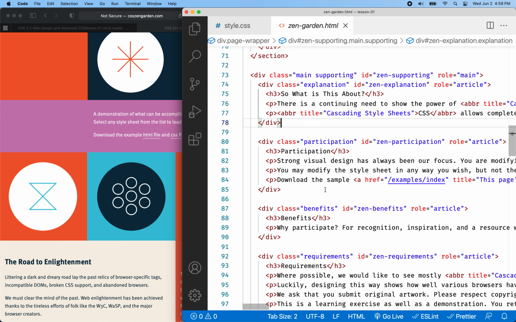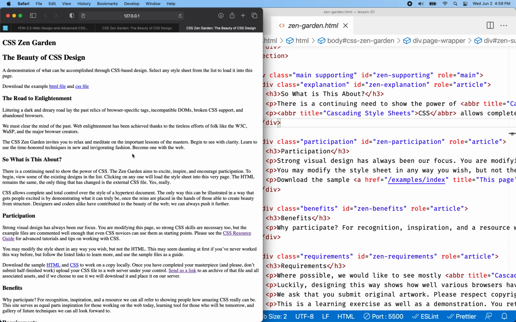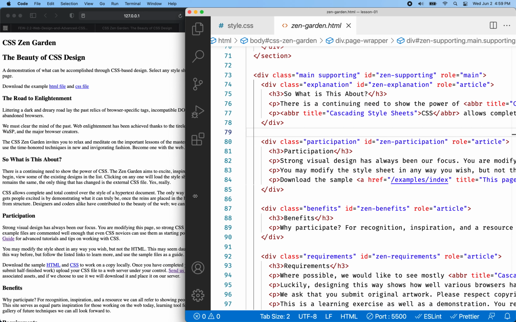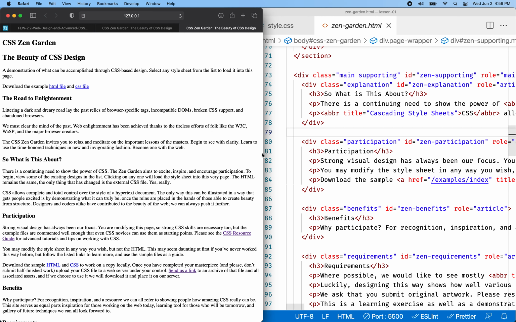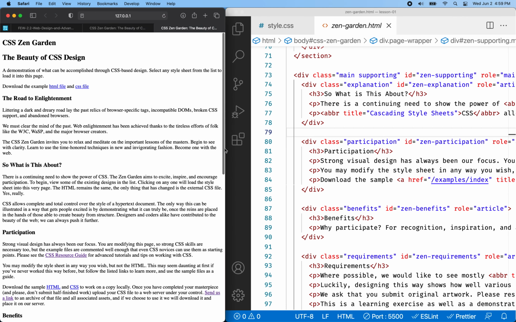I'm going to open up my page here. So I'm in VS Code and I have live server installed. So I'm just going to click go live and it'll open up my HTML page in the browser like that. Live server is kind of nice because if I make an update to the document, it'll automatically refresh over here. So that makes for an easy workflow.